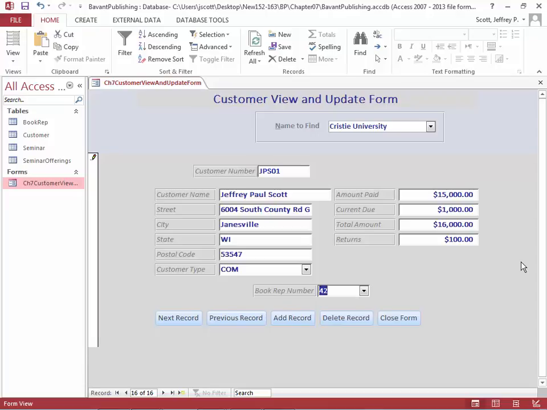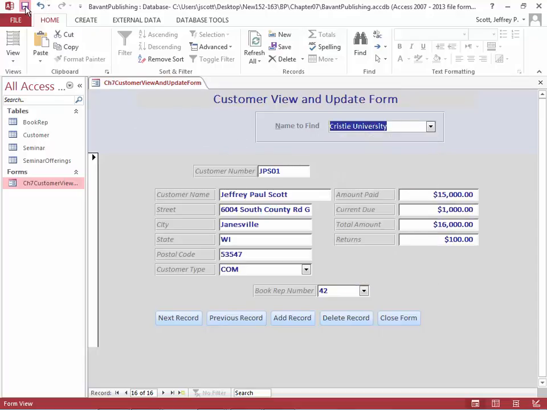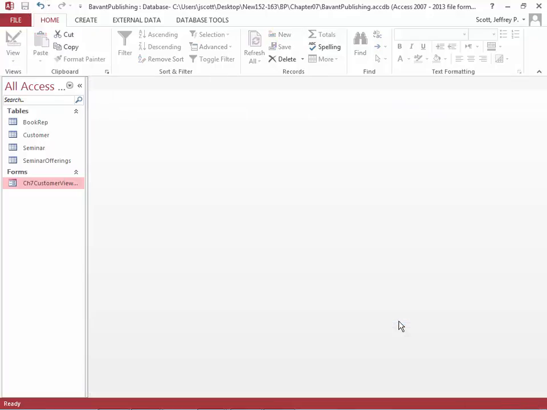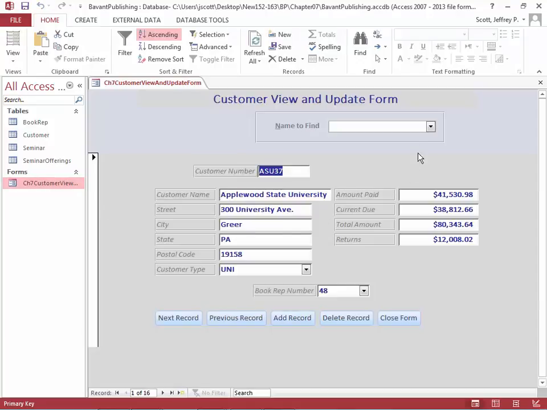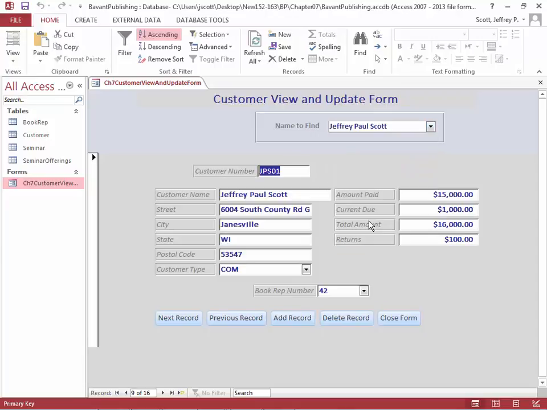Yeah, I just added that information. Now, if I go to previous record, you can see it's in there, and under name defined, it's not in there. Let's save. Let's close the form. Let's open the form again. And there it is. So I can click there, and there I am.